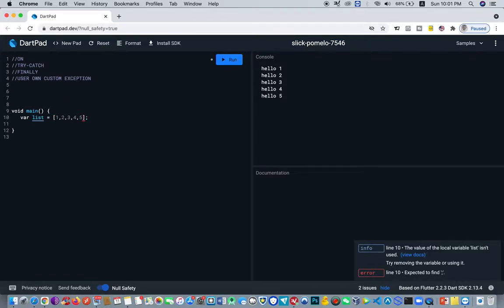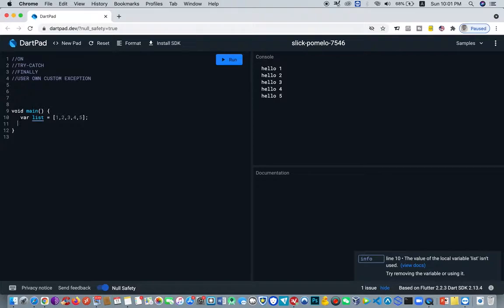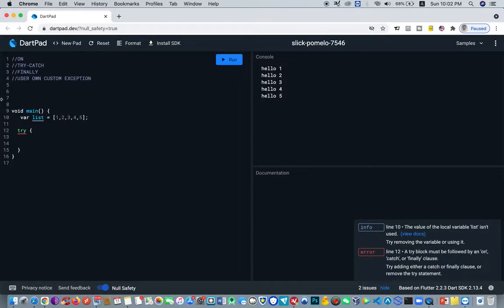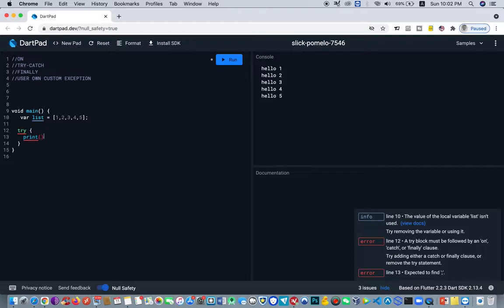Okay, so with this list, we're gonna use a simple condition to check how the try catch actually works in an application. So let's use the try keyword, like this. Then we have the parentheses, just like a function, and inside our try we need to have what we call the condition before we have the catch. So this is how it goes. We can use the print statement in here, and then let me leave it this way.